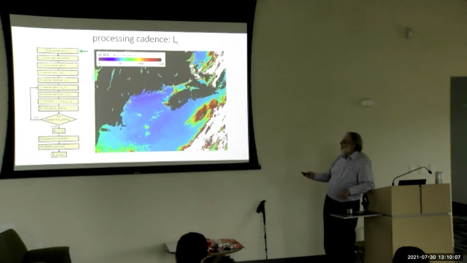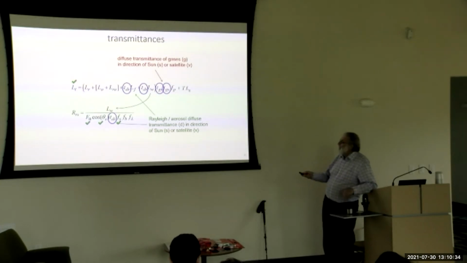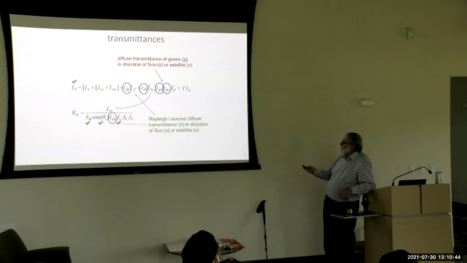Okay, so here we're going to work through the flow chart of what they actually do. We're starting out with the top of the atmosphere radiance. Here's a particular example, Gulf of Maine here at 443 nanometers, and that's in radiance units. So we're starting with this, and the first thing we're going to do is correct for gaseous absorption. We know the viewing geometry, the direction of the sun, the direction the satellite is looking, and so we can go get the right values out of these lookup tables for gaseous transmittance in the viewing direction, gaseous transmittance from the sun's direction, and so forth.